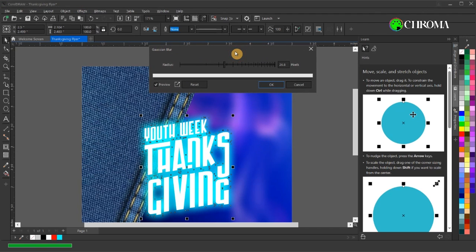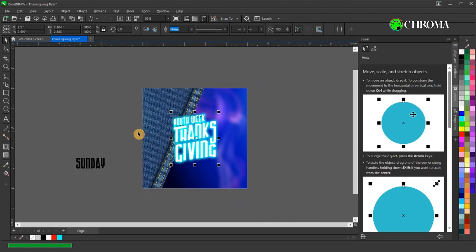Now we see that our glow effect is here already. So let's reduce or increase the blur. We mustn't increase it too much because it won't look like a glow effect anymore, and it mustn't be too small either, because then it will be too sharp and it also won't be a glow effect. So it must be in the middle. We continue adjusting until we actually have what we want. I think this is okay, so 16, or let me put it at 17. That should be okay. So we click on OK, and here we have the first effects in our design.